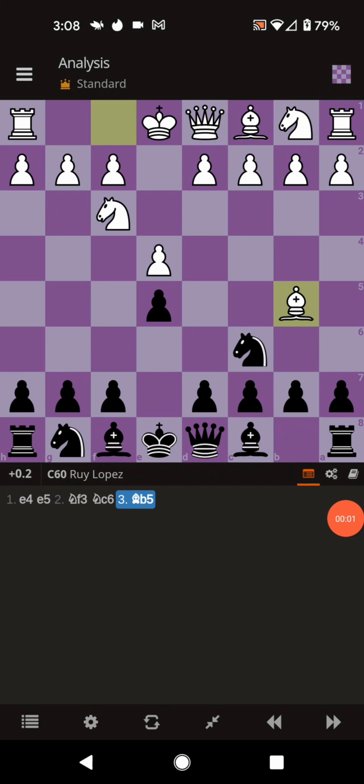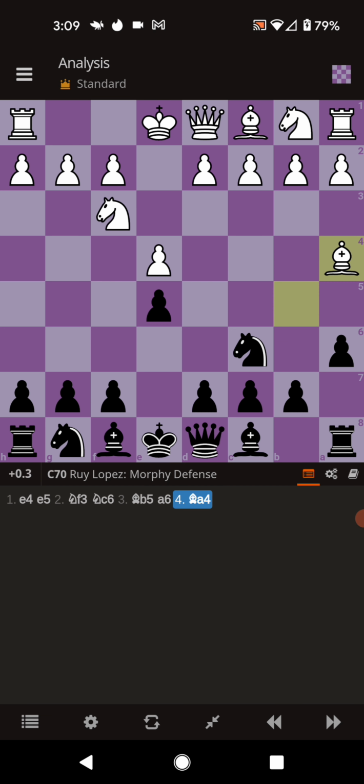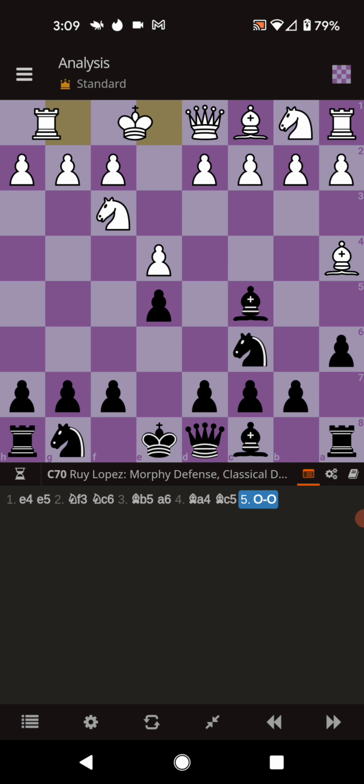And the next trap is out of the Neo-Arkhangelsk variation. That's a cool name, right? So after the bishop comes in, trying to pin the knight, a6 is pushed, and the bishop moves to a4. From here, black will push the bishop to c5, and white will castle.